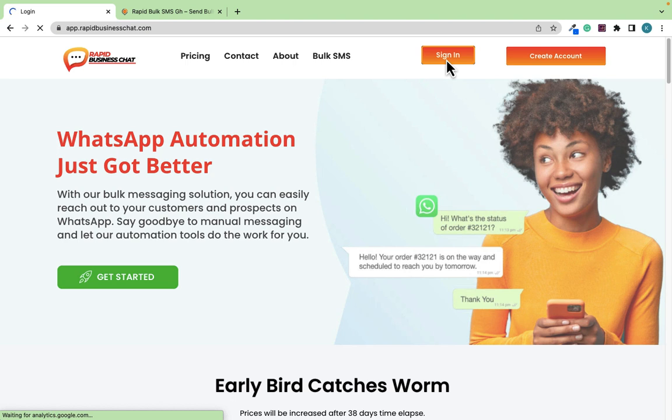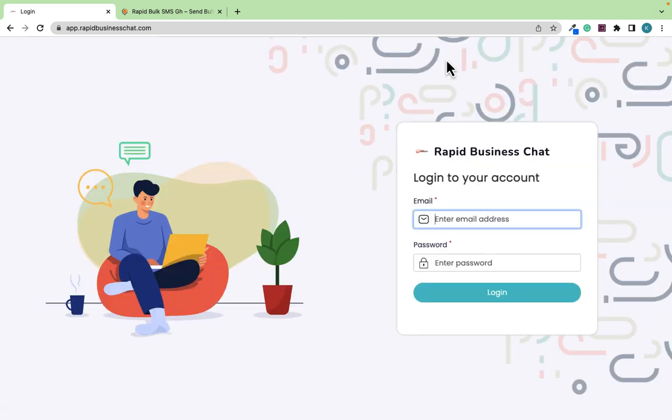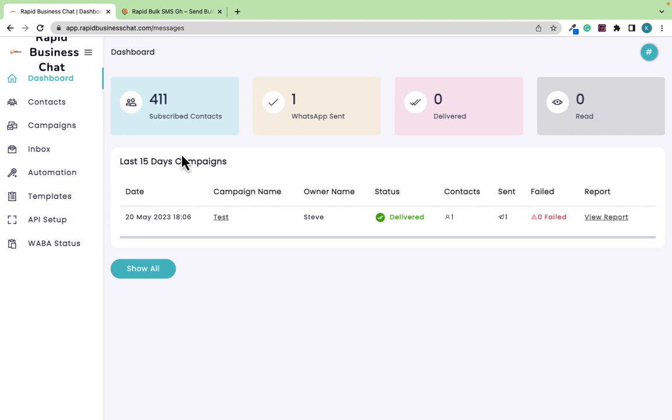This sign in is going to take you where you are going to enter your username and password. Let me use the username for one of our companies, Rapid. So I want to log into our travel and tour automation system, so we use that one as an example. So this is how the Rapid Business Chat dashboard looks like.